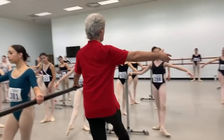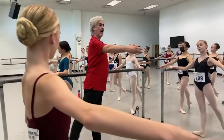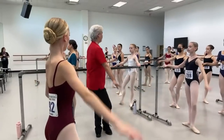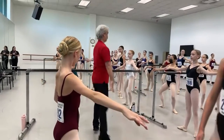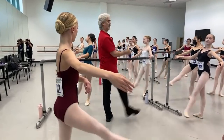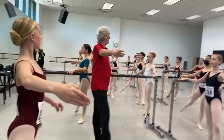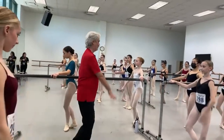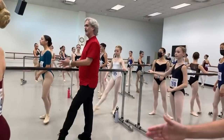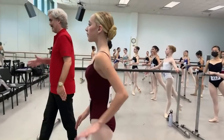5, 6, 7, 8. And a pick, back, and a 1, 2, and a big, big front, and 1, and 2. And 3, plié, 4, développé, plié, soutenu, pick, and up, and up, a big, big front, and a front, front, big, big back, and close, and 2, and 3, and 4, développé, plié, pick, soutenu, bam, bam, bam, bam, bam, yap, bam, bam, ba-da-dam, ba-dam, yap, bam, bam, bam.